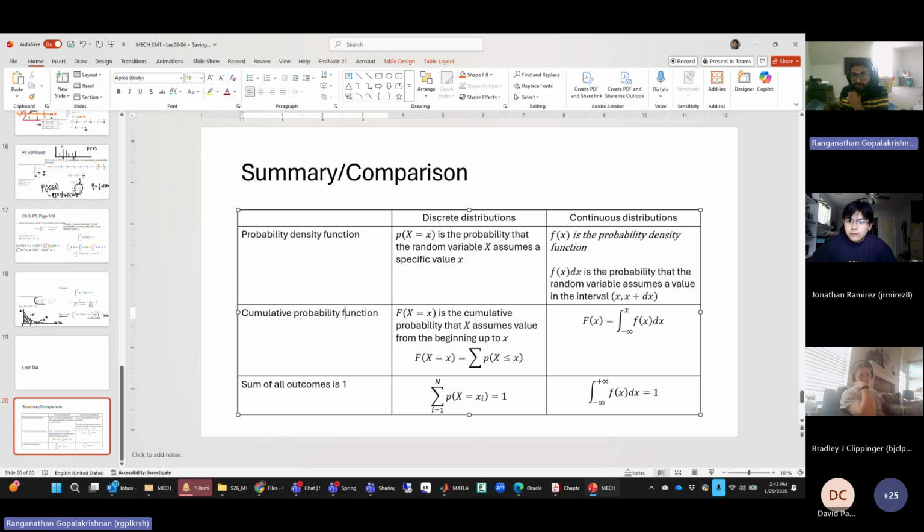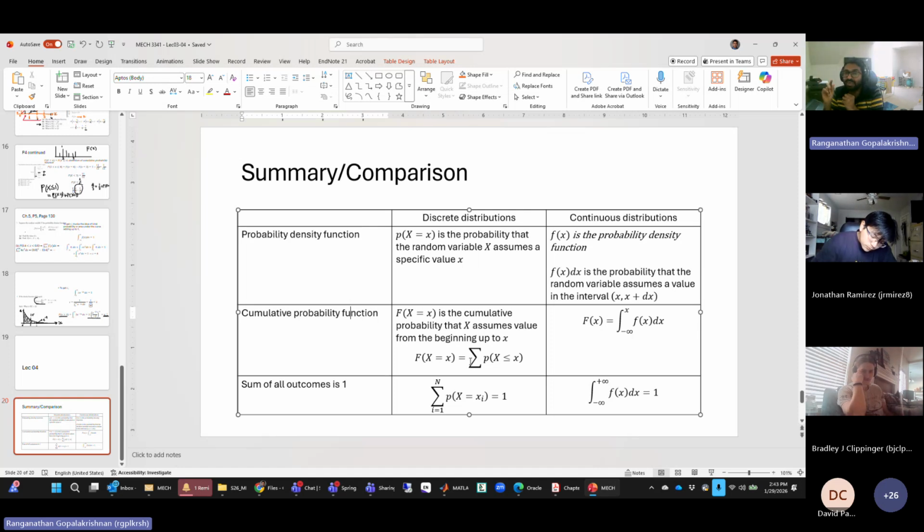So the cumulative probability function, it is like summing all the probabilities from the beginning until that point. So when you write F of x, that means it is inclusive of all the probabilities starting from the first possible outcome to that outcome. I'm saying very generally first possible outcome because counting is just relative. You can start counting from 0, you can start counting from 1, you can start counting from 453, and you can go on up to 524. It's all arbitrary. So it's not like 1 is always the beginning, 0 can be beginning, -5 can be beginning, anything can be the beginning.